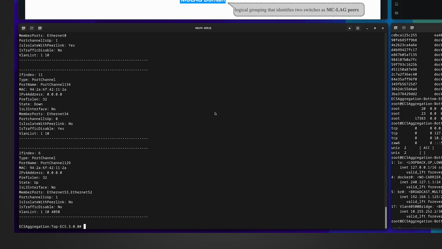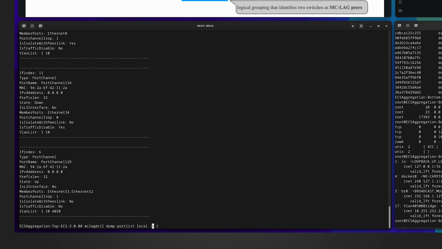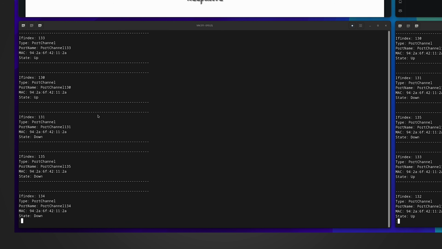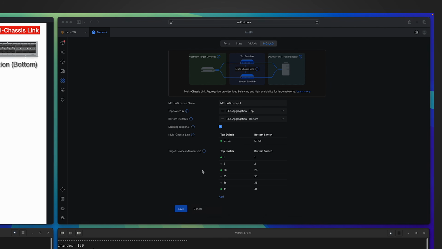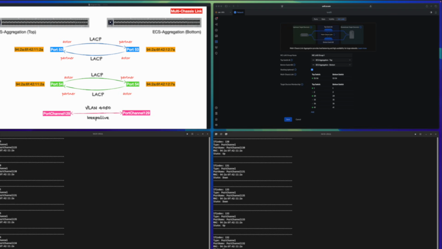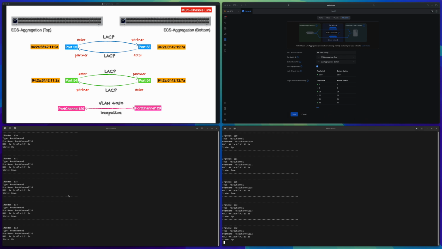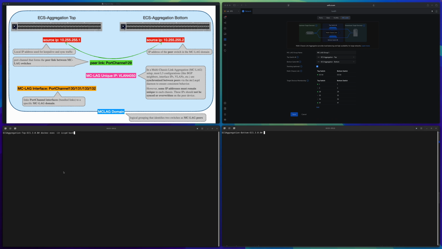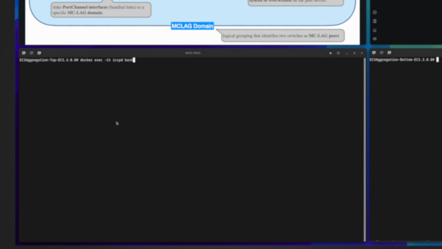And you can run another flavor of this command. Instead of saying local, you can say peer. What does it mean? You can see the differences for the peer command. It only lists the related port channels. To put it another way, whatever you see on the UI, you will see the corresponding port channels in this command output.